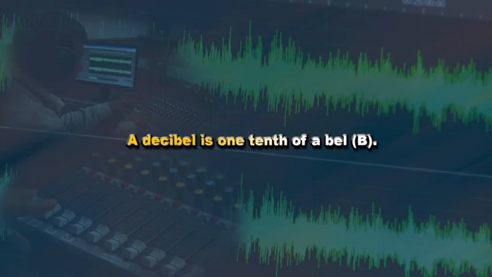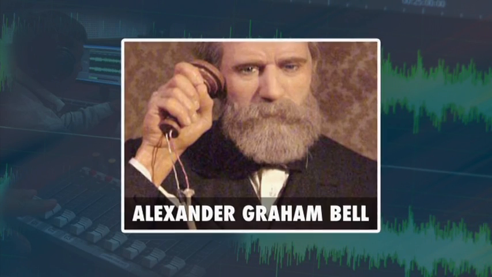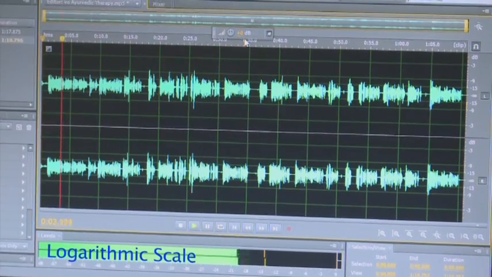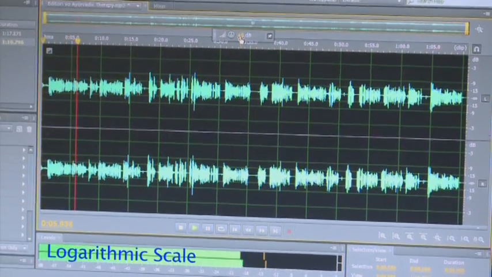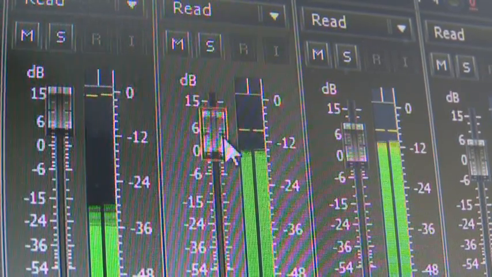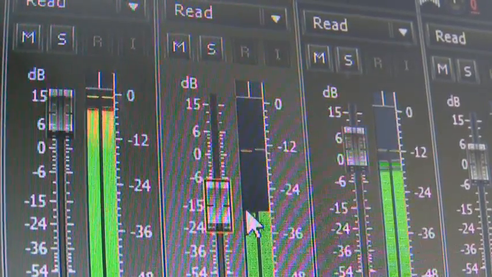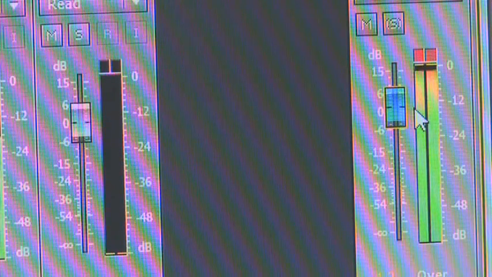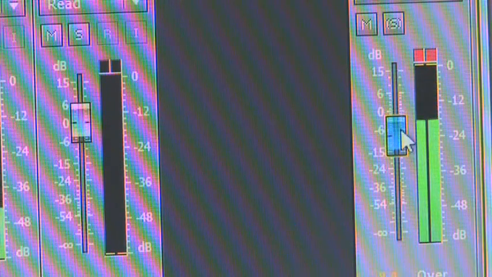A decibel is 1/10 of a bel, that is B, a unit named after Graham Bell, the inventor of the telephone. Its logarithmic scale is convenient to represent the entire range of human hearing. Decibels or dB are an intricate measurement of sound levels. A sound wave's actual amplitude is objectively measured. However, loudness is a subjective concept. So, decibel is not a unit in the sense that a foot is. Feet are defined as quantities of force and distance, whereas a decibel is a relationship between two values of power.